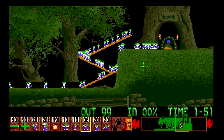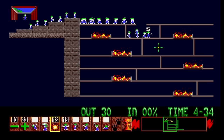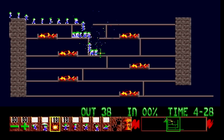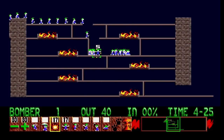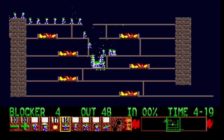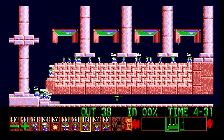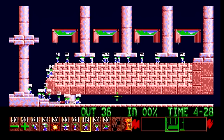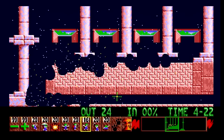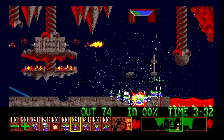Success was determined by how many lemmings you were able to rescue, the minimum amount required set by the level parameters. Sometimes you'd have to rescue every last soul, but every so often the puzzles could require a few lemmings to sacrifice themselves for the greater good. The game wouldn't end until all lemmings were accounted for, so should you lose a few too many, expend necessary abilities prematurely, or otherwise run into a dead end, there was always the nuclear option. Double-clicking the nuke icon would bring about inevitable doom for any lemmings still remaining on the playfield, with an ominous timer appearing above their heads marking their imminent demise. Nuking a particularly dense horde of lemmings made for quite the impressive fireworks display.